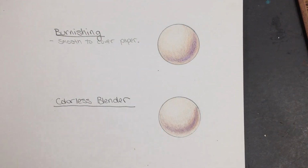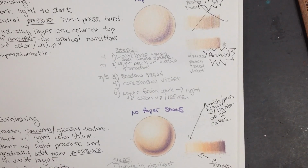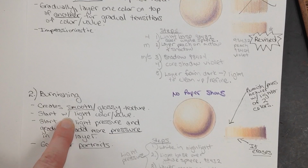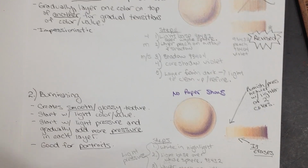Now, once you finish the basic layering, you're going to move on to the burnishing. And so burnishing looks a little bit different. You'll notice that in burnishing, you're not going to let any paper show. Make sure that you've written your notes from the video in your sketchbook so that you have these things to keep track of what they are.